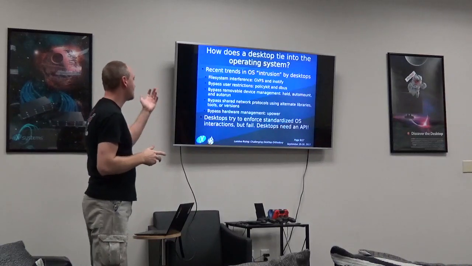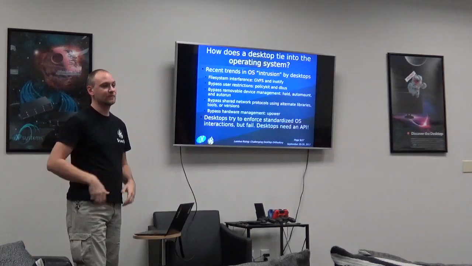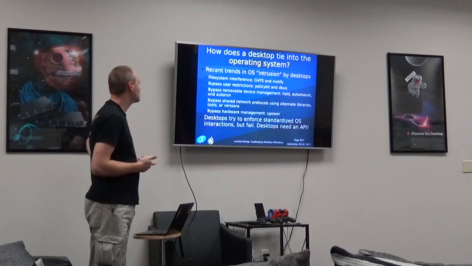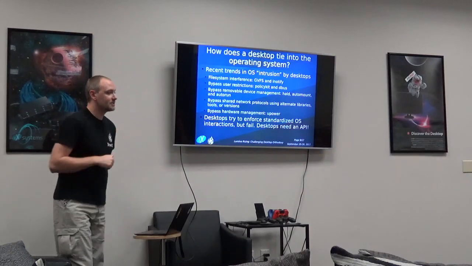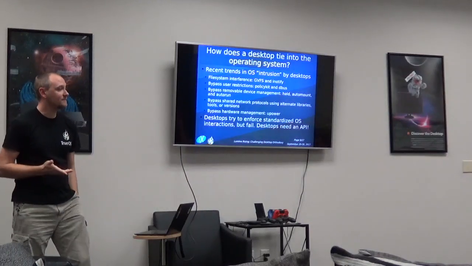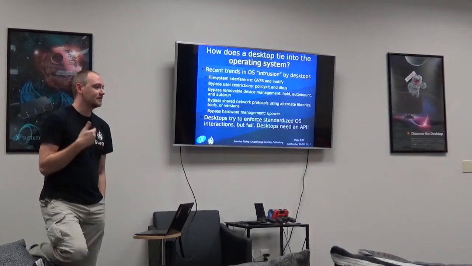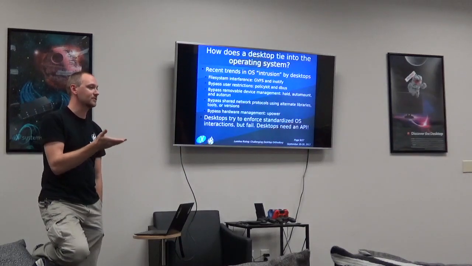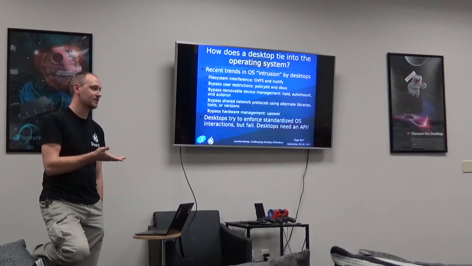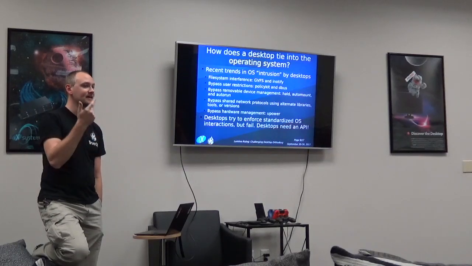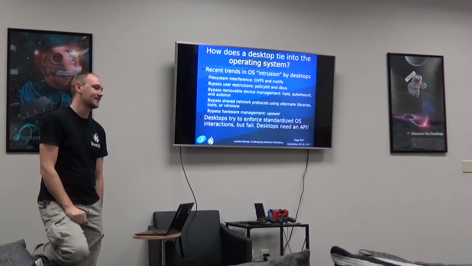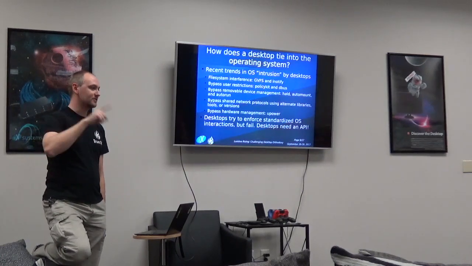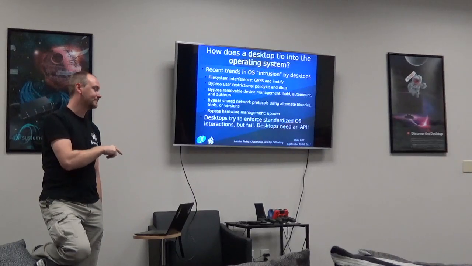And then what about hardware management? UPower and stuff is a good example for that on Linux. What do you mean by the one above that? Oh, shared network protocols. On Linux, when you want to access an NFS or Samba share, how do you do it? You have to go through like the Thunar File Manager or Dolphin or something like that. Those are the ones that mount the share. Those are the ones that provide access to it, essentially through GVFS, not the operating system. So your ability to access network shares relies on your desktop, not on your operating system.